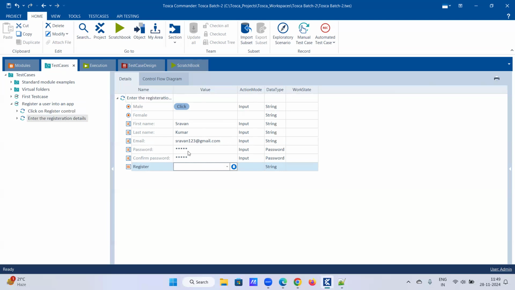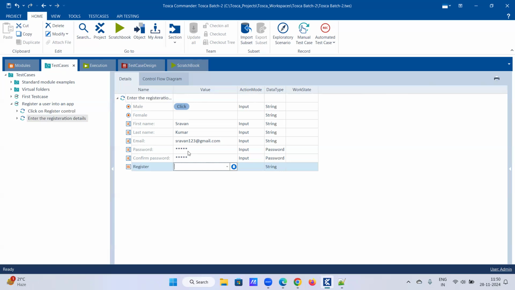Okay. So one interview question is: you entered a value and it is password encrypted. Can you get back the value? No, you can't get back the value. You won't even know what the value is once it is encrypted. So please remember, whenever you give some value as an input and it is encrypted, you need to remember what value you have given. Otherwise, it will not be decrypted again. Only encryption is possible. Decryption is not possible.